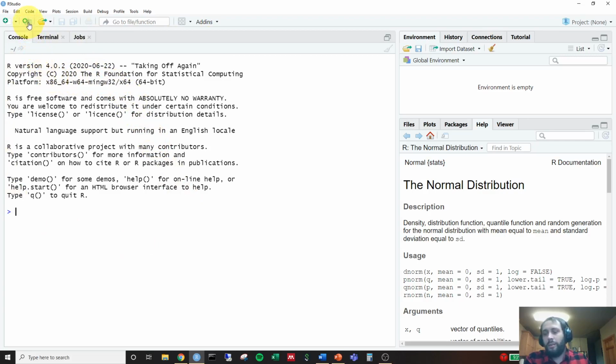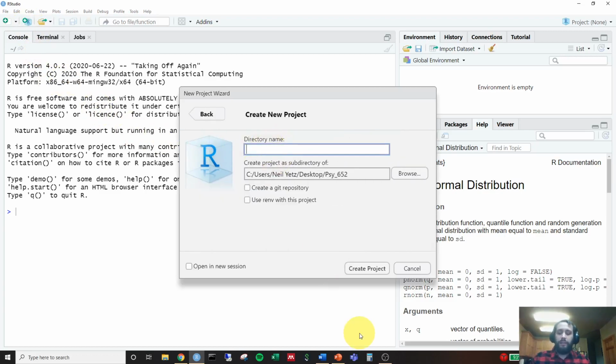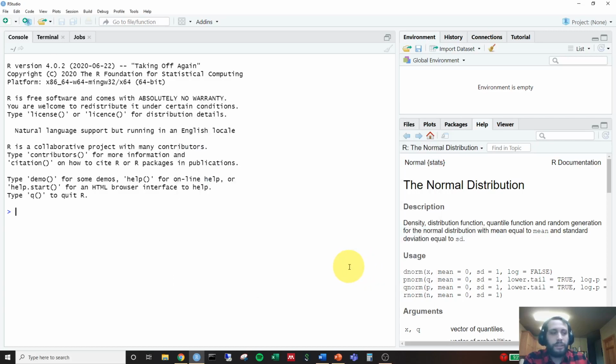So let's go ahead and open up a new R project. To be honest with you, we don't technically need a project for this lab because we're not downloading any data, but I think it's good, regardless of whether or not you're using data, to always have a project file because it just keeps you so organized. So we're going to still create that project file. Make sure it's saved to the correct subdirectory, and I'm going to name it module 07 and create project.